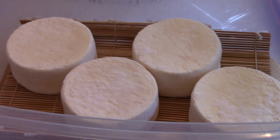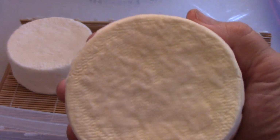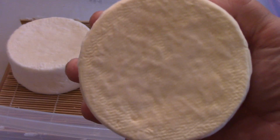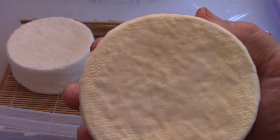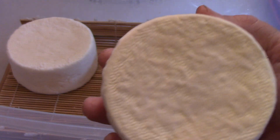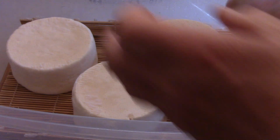Well, the cheese has had its full 3 days so far in the fridge inside this container, and I hope you can see it. It's just starting to form a light fuzzy mold on the surface, and according to the instructions, that is the Geotrichum, however you want to pronounce it, and it is preparing the way for the Penicillium candidum to start to grow. I'm turning it daily. Once the Penicillium starts to produce, I'll turn it at least twice a day, because that one can move on quite quickly. So these are going to get turned and put back in the cheese fridge. Seem to have the temperature right anyway. Things are starting to develop.